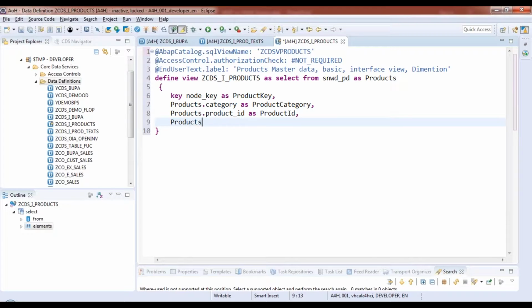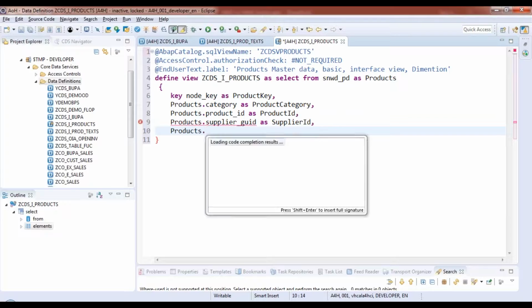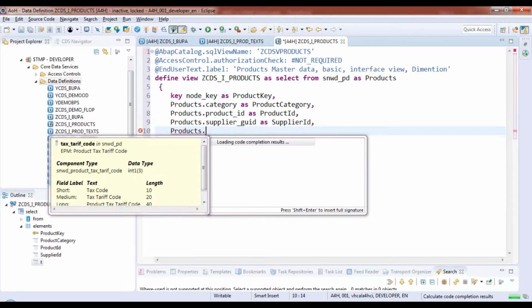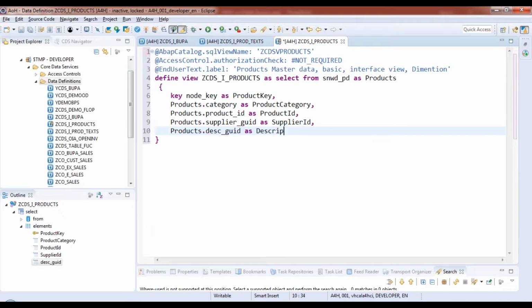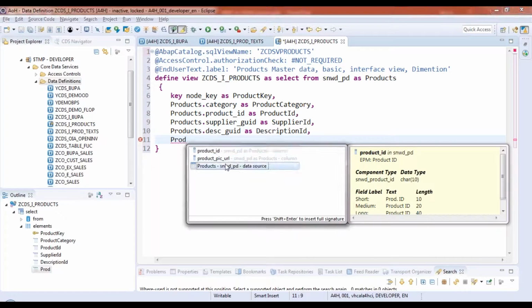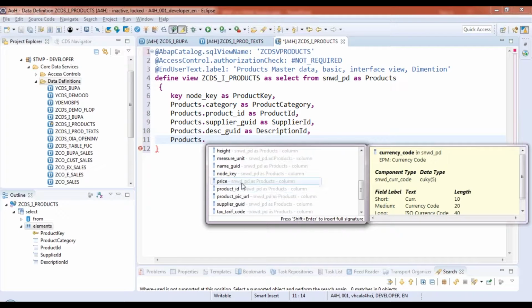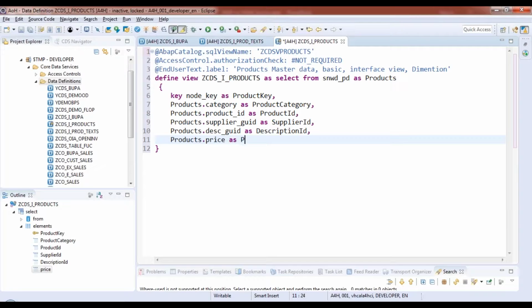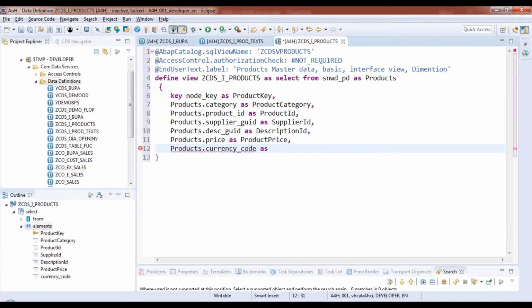and then products dot supplier GUID, hopefully yes, as supplier ID, and products dot text GUID, or I think description GUID is the field which is going to join as description ID, and then products dot, once again you can do control space, very nice feature, CDS price of the product as price, and finally products dot currency code as currency.